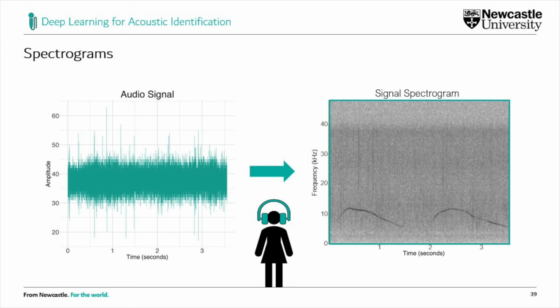These are a visual representation of audio. If we first look at the left-hand plot, we can see we plot time against amplitude. You can see we have an audio signal there, but we don't entirely know if this audio clip contains any whistles or not. If we just have a listen to this clip, the high-pitched vocalizations within that clip are the dolphin whistles. So you can see you clearly can't see this in this plot on the left-hand side.